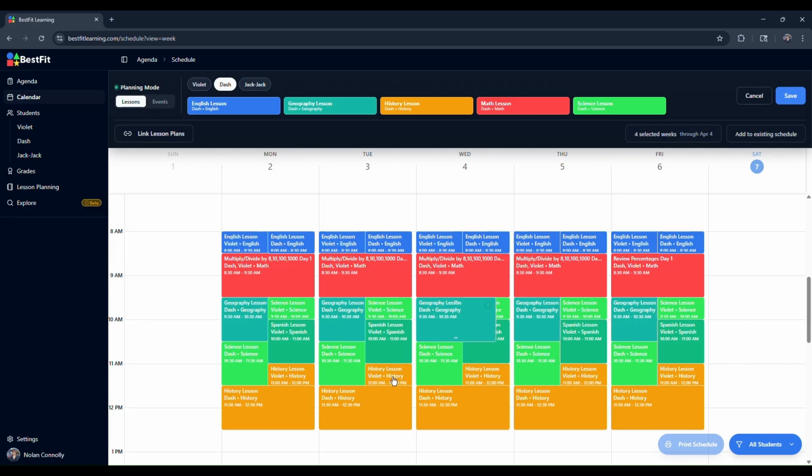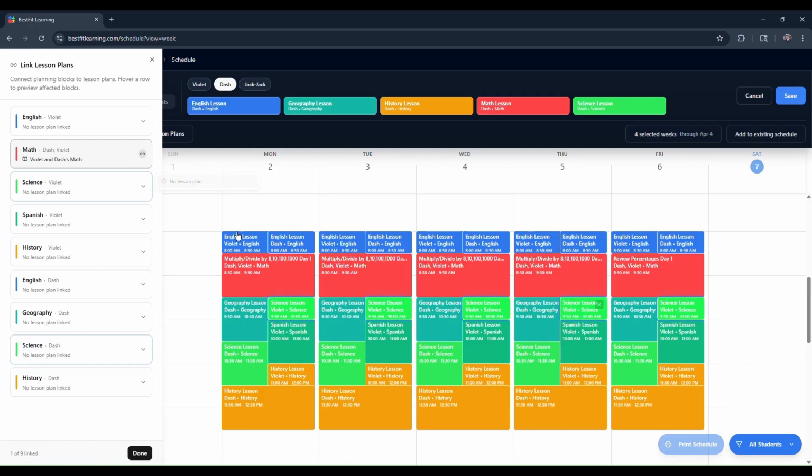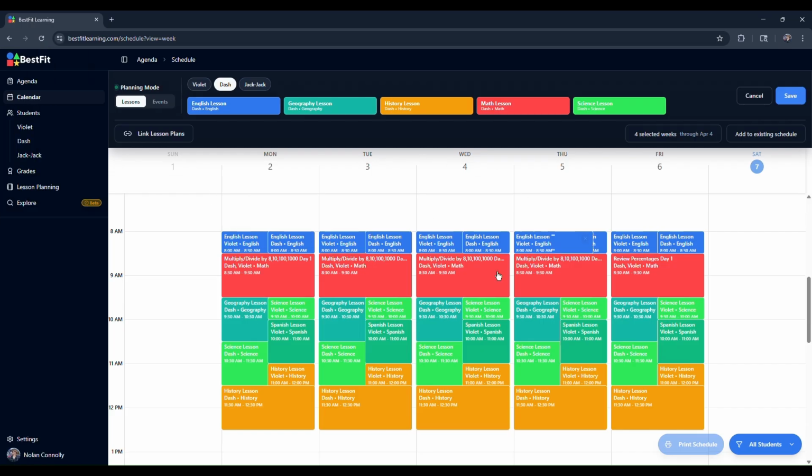All right, there we go. I have a relatively simple schedule inputted here now. And again, all of these are just general examples: geography lesson, science lesson. If you have lesson plans for these, you can just click on them and then select the lesson plan. Obviously, there is no lesson plan on my account right now for Violet for science, so nothing's popping up. What's going to go into the calendar is just a general science lesson for Violet and so on and so forth. But I'm pretty happy with this schedule.